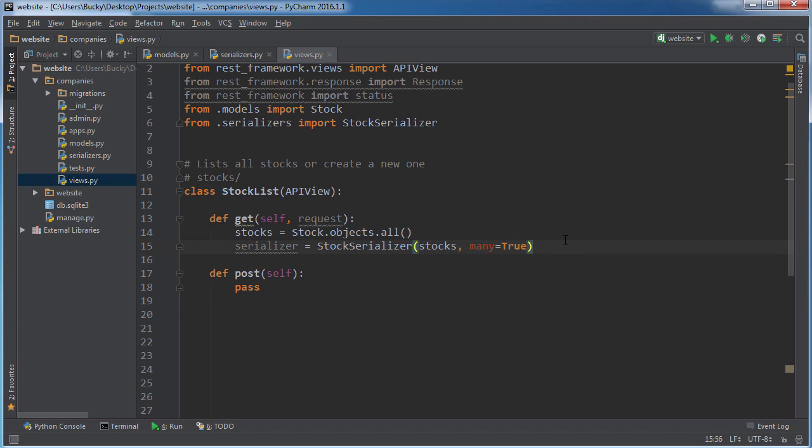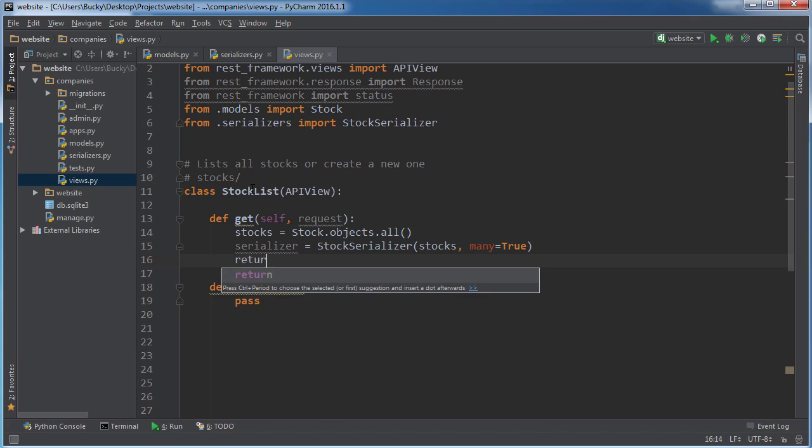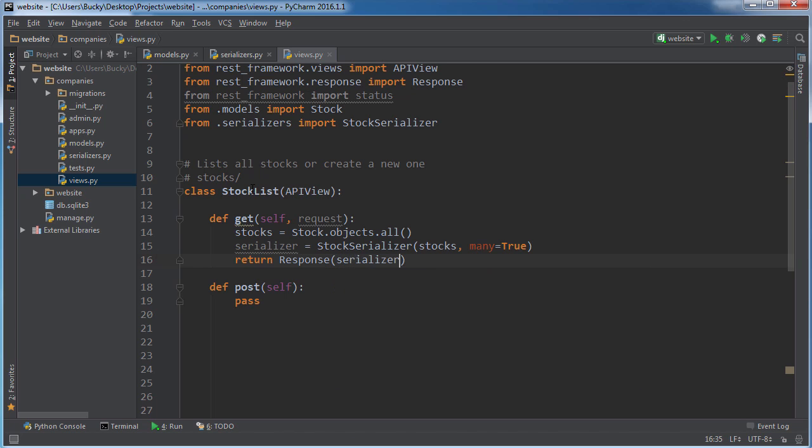And after this, of course, remember, every single view function needs to return an HTTP response. So this is going to have JSON in it, but still, it's an HTTP response. It's being sent over the internet. So we just return a response. And what is the information in our response? Well, just that serializer data. In other words, just the JSON data. Simple enough. And ladies and gentlemen, that is it.